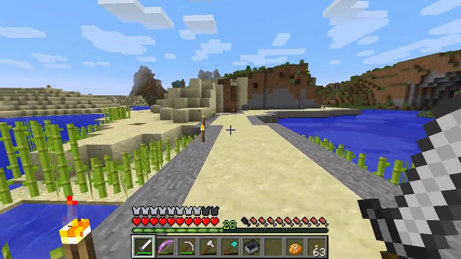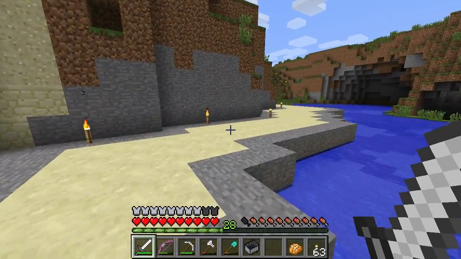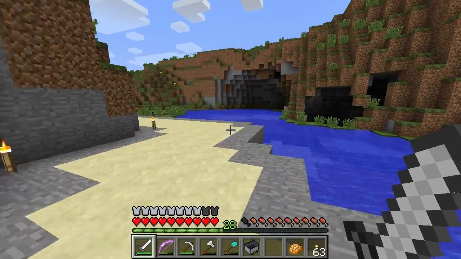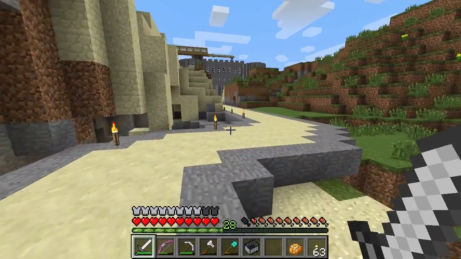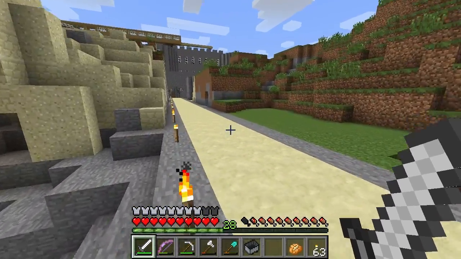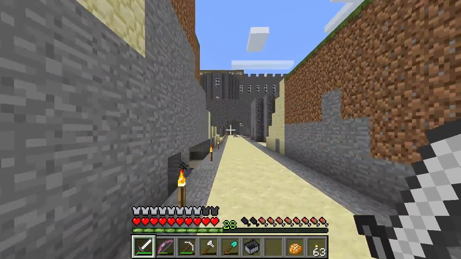Next time we'll be looking at my little abandoned castle and my first mushroom island that I found. And then in the video after that we shall look at the farm and the glass bowl, and then finally a slightly longer video looking at my main tower.